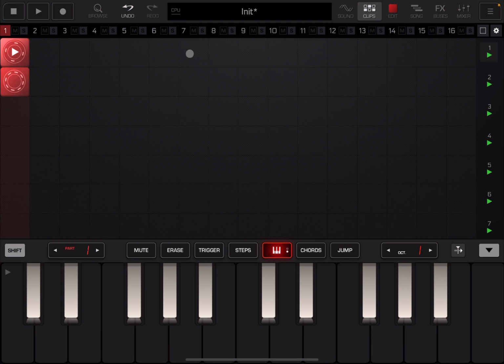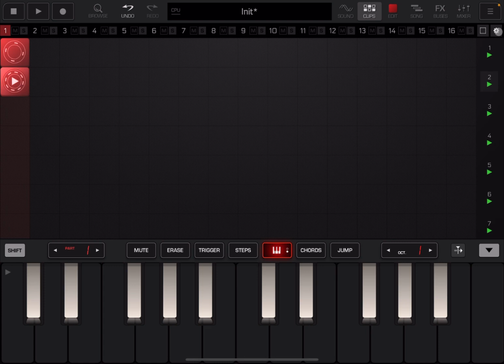Now, I could click here and it will start playing this clip. And then if I want to play the next clip, I have to click the next scene. Let me show you. And of course I can stop. Now there is a way to move from one clip to the next, which is really good.